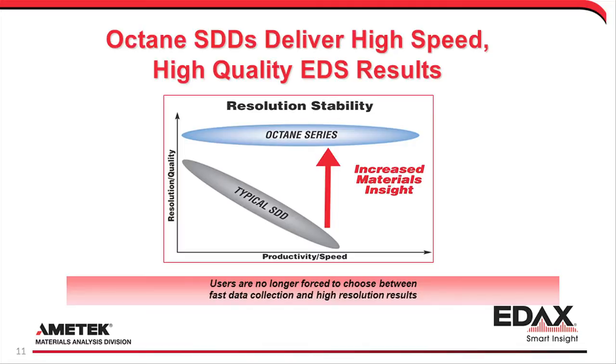With our Octane series of detectors, we focus on the speed, which we also translate into productivity. So we've increased the range of the silicon drift detector electronics in the collection. At the same time, we've kept the resolution stable. So even as your productivity on the x-axis increases, your resolution stays the same. It's kind of like running your car at 150 miles an hour, but still getting good fuel efficiency, not losing that performance. And that's what makes up the Octane series of detectors.